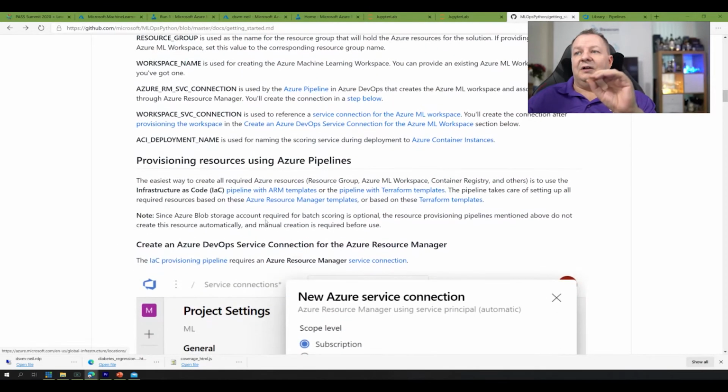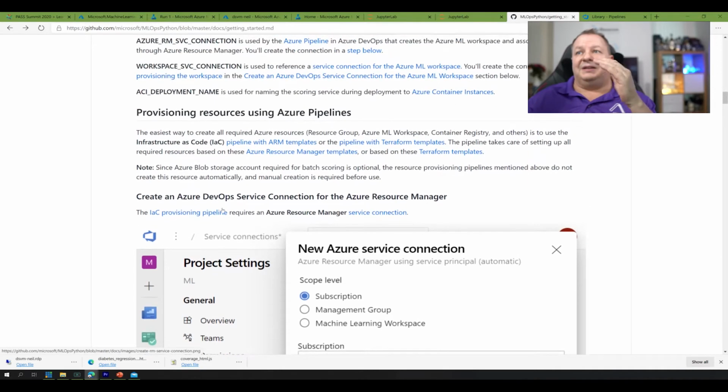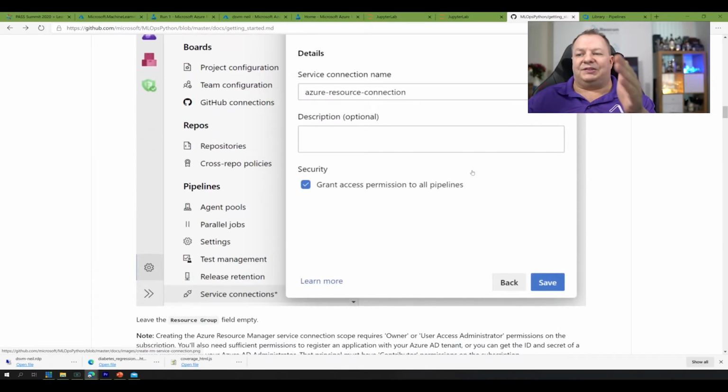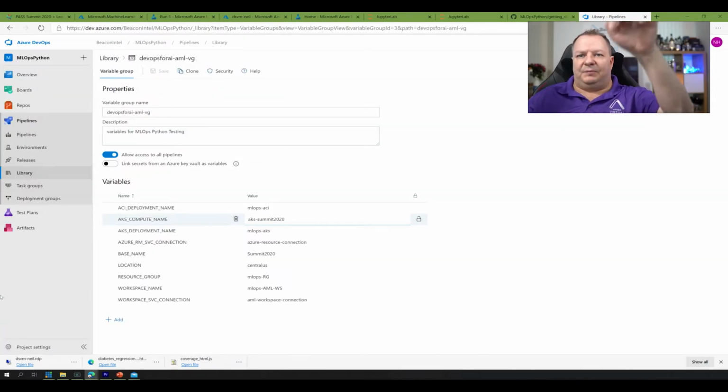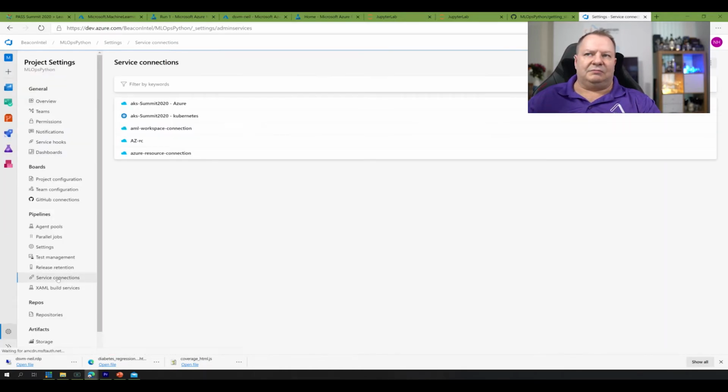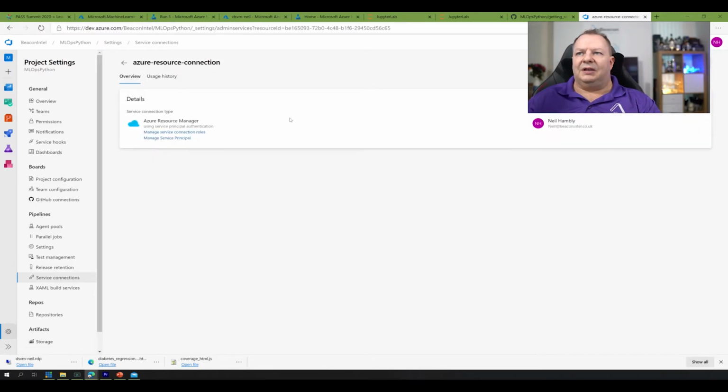Coming down now, we're going to create our connections or create our Azure pipelines. To do that first, we're going to create infrastructure as code with the templates. Now, this will require an Azure service connection as well. So we need to go and set up a few things. Where do I do that? Coming back into my DevOps, coming to the bottom of the screen here and to the left, project settings, click on there, and then scroll down till you see service connections. What you're going to do is create a new service connection called Azure Resource Connection that's going to connect to the resources that I need.